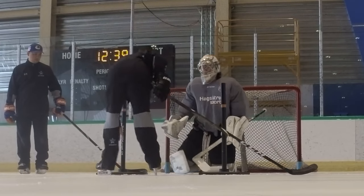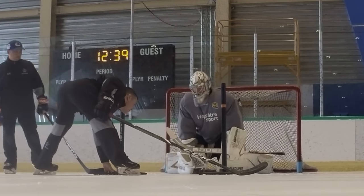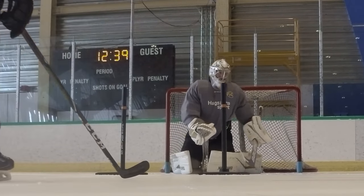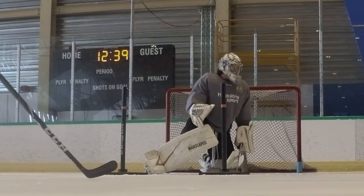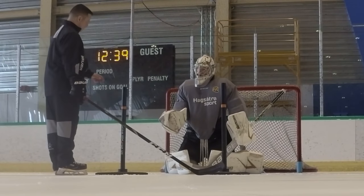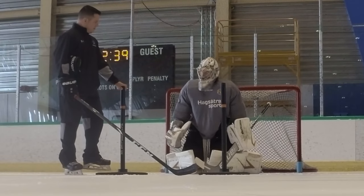Another idea I had — and this is one that Steve McKeegan talked to me a lot about — especially with the hips, whether we're doing drills or practices or whatever: if I make a save and it's a shot where I need to recover, I know I need to recover. It's not someone in a game where I'd be like 'oh.' So maybe if I'm making that save and there's actually nobody there, just get the eyes on it. In my mind, go through that rep, so we're not actually physically repping it out.